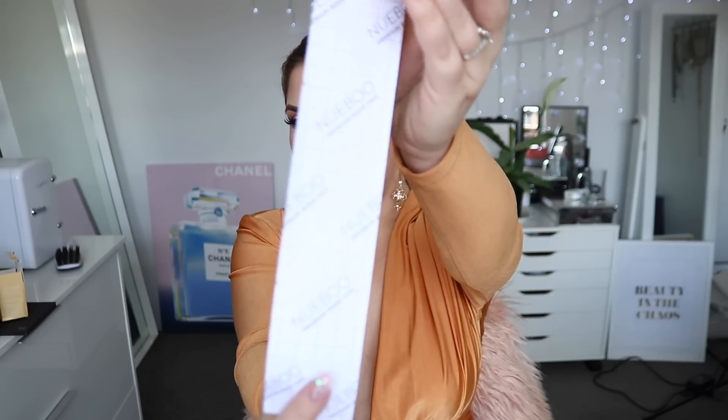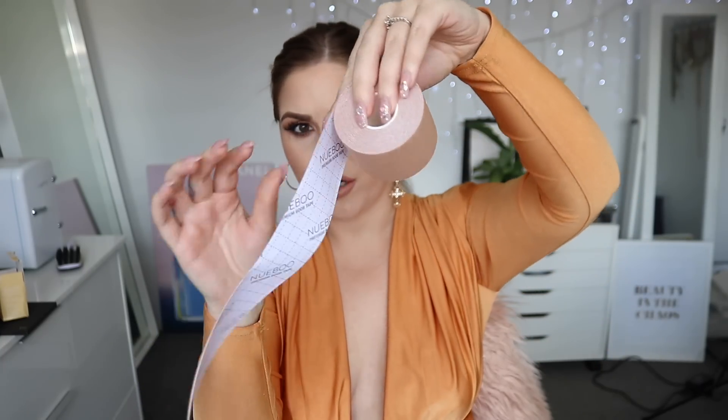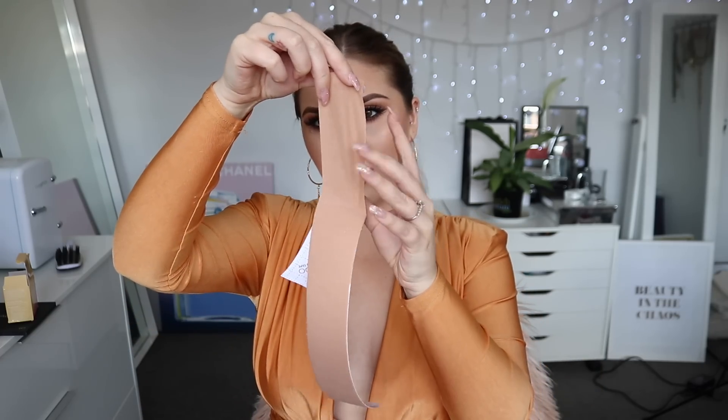Anyways, on the back it's just got the paper you peel off and it's got the logo on it, which is handy in case you lose the box and can't remember the brand. We're gonna take about a foot-long amount, maybe a little bit extra. Someone do the math for me - this is five meters and you're using about 12 inches per time, how many uses are you gonna get? I'm going to peel off the bottom part and keep half the backing on just to roll it up smooth. It literally just looks like a giant fabric band-aid. It's quite stretchy, which is good - you can really pull it up. It feels very flexible and thin, not heavy, and looks quite breathable with a lot of holes in it.